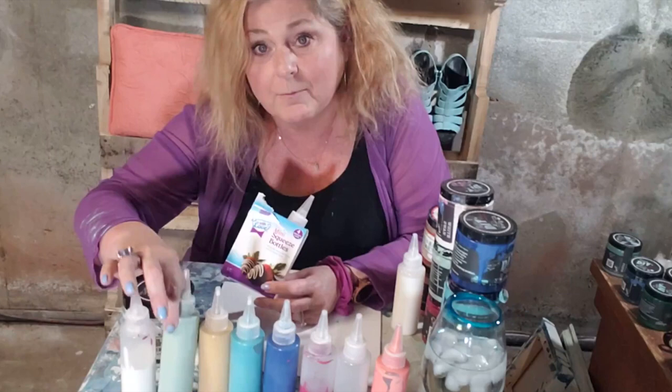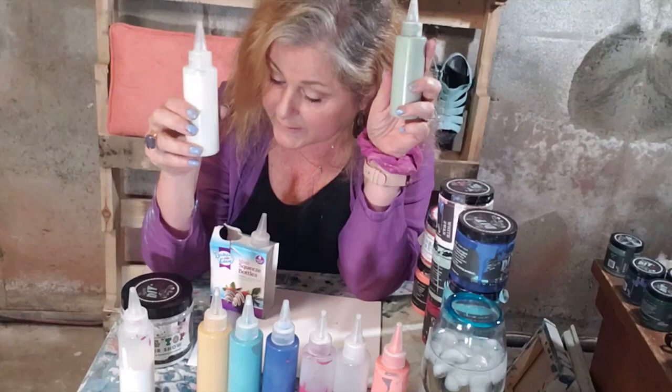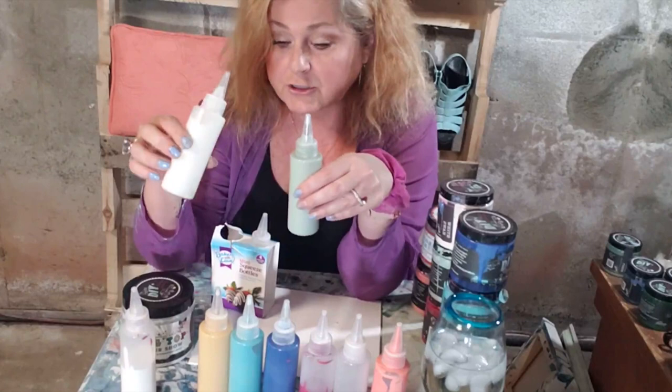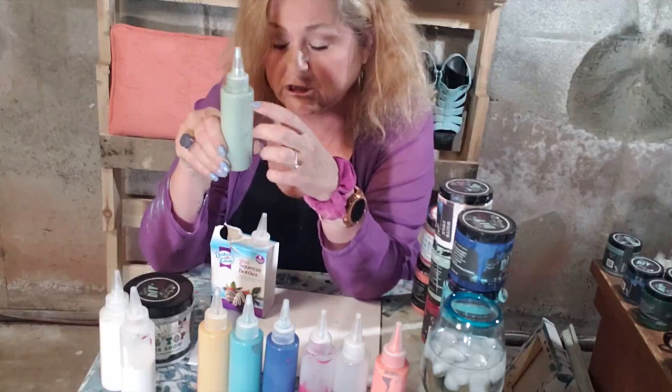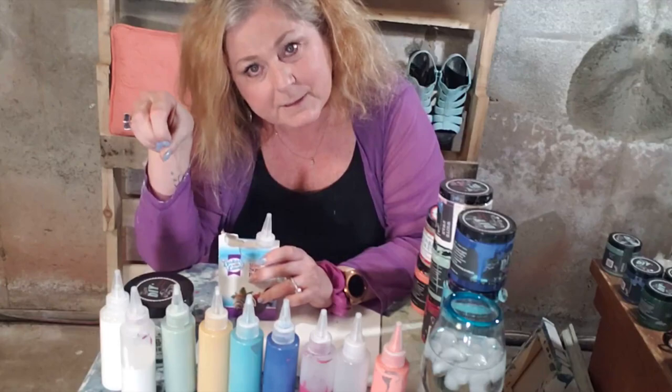I filled them with the colors that I'm going to use for the paint pour. I filled them to just a little less than half. I filled this one with the Big Top and I just poured Big Top into the paint so that it was probably about up to here. So I'm gonna say 60% paint, 40% Big Top. I wanted the paint to be a little thick, but I also want it to be able to still run.